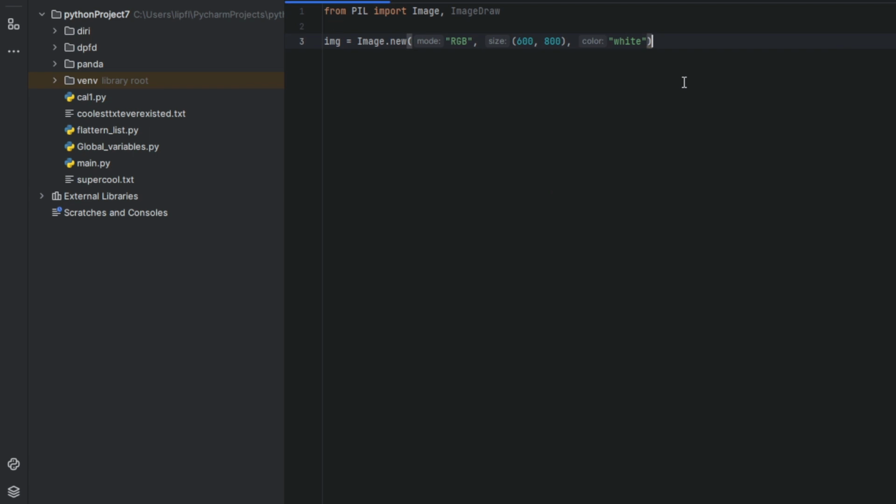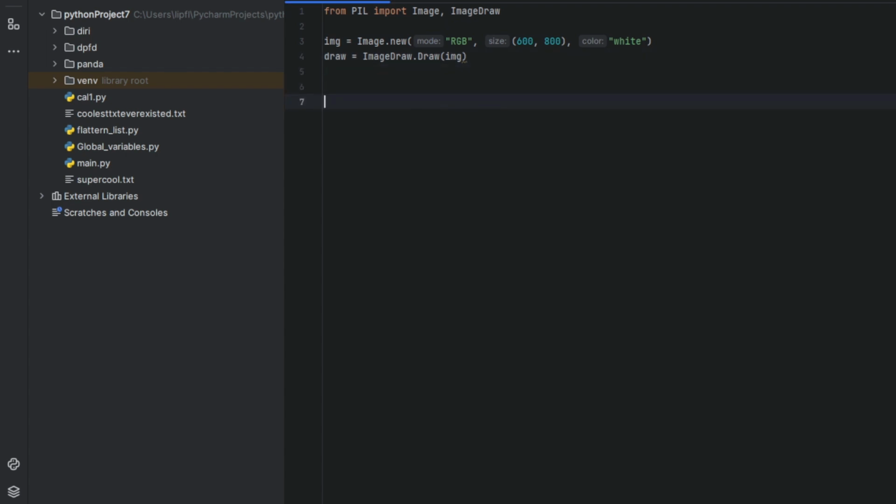And now we need to draw our image. Draw equals ImageDraw.Draw, oh no, it's from the ImageDraw package, ImageDraw.Draw, and in this case, just the image.